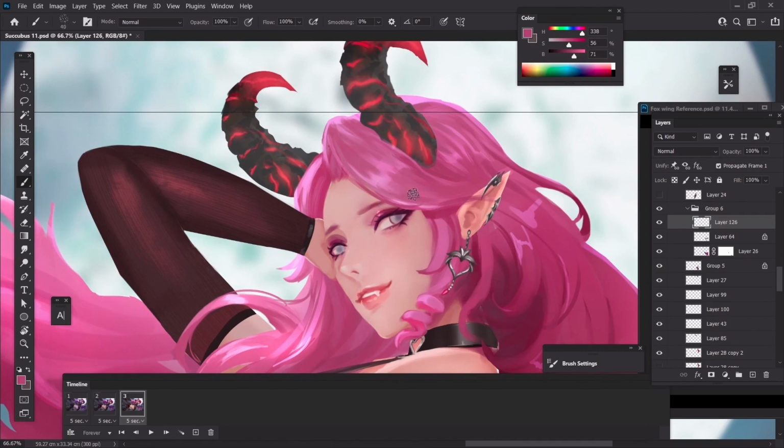But yeah, there's definitely a lot of ways to get around that by saving a copy of the entire flattened image, painting over on top, and just lassoing the part you don't like and deleting it away, and then starting a new one and painting over again. So that's one way you can do it.